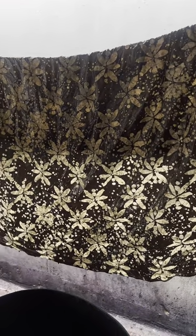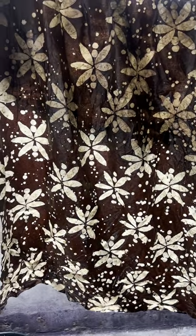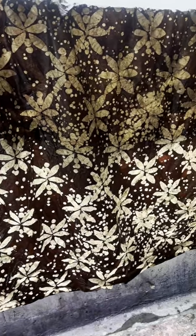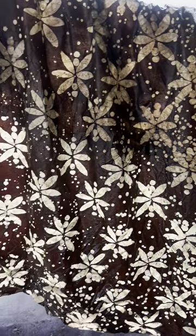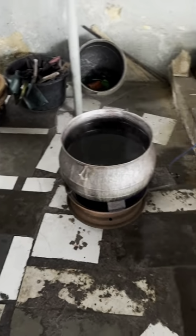I wasn't extremely tied to the color, but I was just curious to see how the white would contrast with the dark brown. But yeah, y'all are gonna see what the color ended up being. But for now, we're just gonna look at the cloth. Here's the cloth, and as you can see here, those are the motifs that we stamped, and then you could see the wax sprinkled with the broom. Yeah, so that's that.